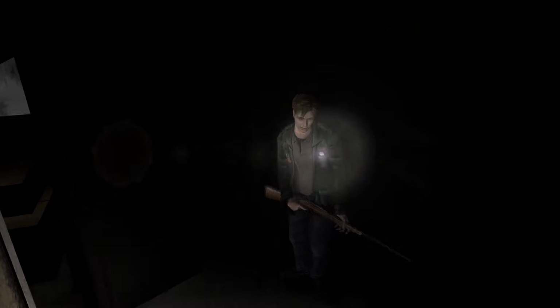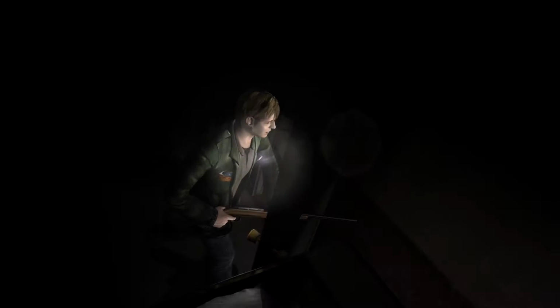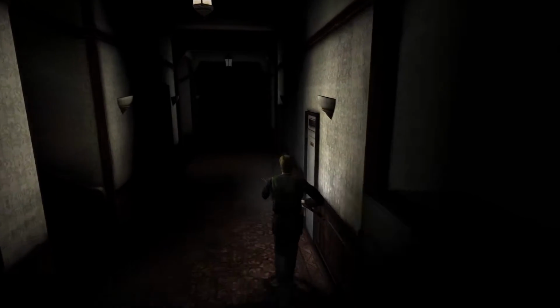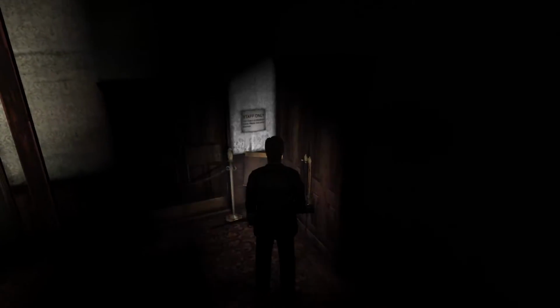Handgun bullets, handgun bullets, handgun bullets. And rifle shells. Just a very nice supply room. Toilet paper, I don't need that right now. We can leave. Now we want to run over here, over to this room at the very end of the hall.